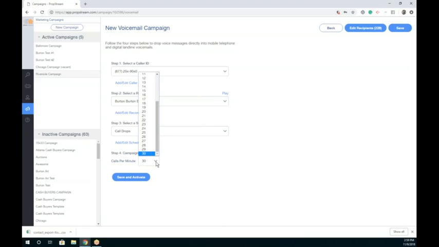Okay, so the calls per minute doesn't change your pricing at all. Really what this does is get through your list as fast as possible. And this is a perfect example. I have 228 contacts. I can either do 1 call a minute and spend 228 minutes calling these guys, or I can do 30 calls a minute, and in about 10 minutes, I've dialed 300 calls or 300 numbers. So 228 minutes versus 10 minutes. I mean, how fast do we want to get our message to these buyers, right? That's the idea. So calls per minute doesn't change your pricing. I usually recommend just maxing it out, get your numbers, get your message out to them as fast as possible. That way you can start the next voicemail campaign, okay?